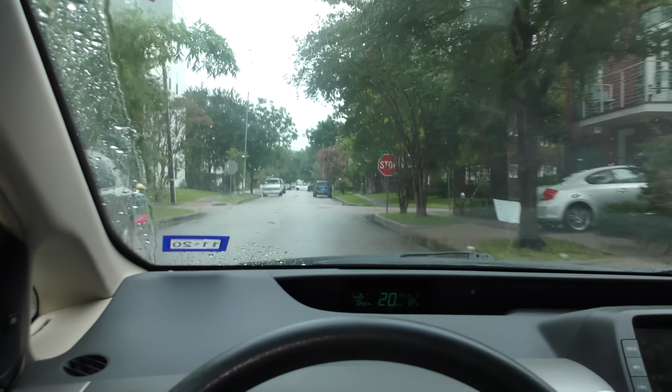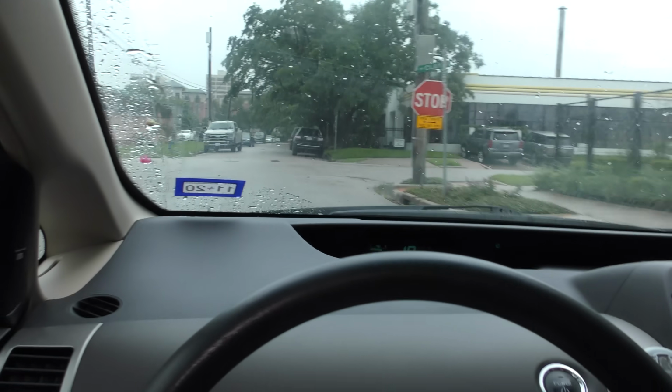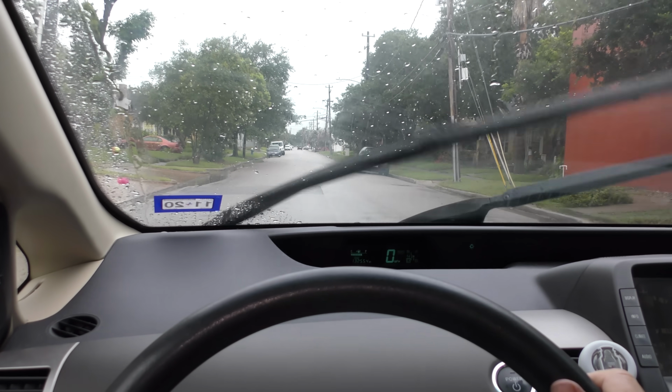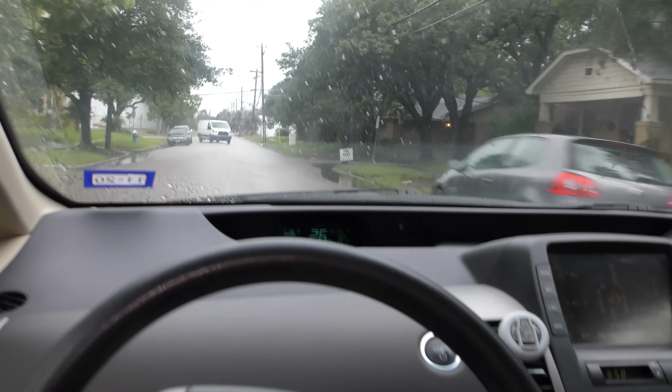They're relatively quiet vehicles, and they have a decent ride over bumps. It's a small wheelbase low to the ground, but they really don't ride all that bad. And now we'll try the acceleration. Turn the motor off. We're going to step on the gas. As you can see, it does move.